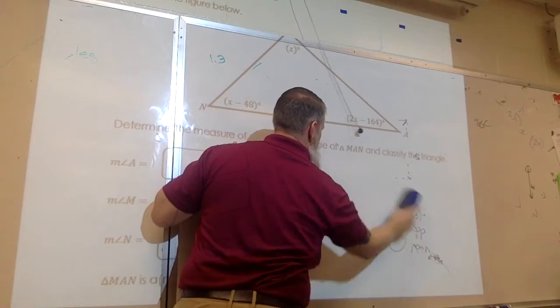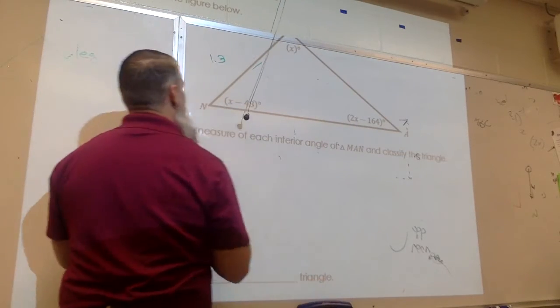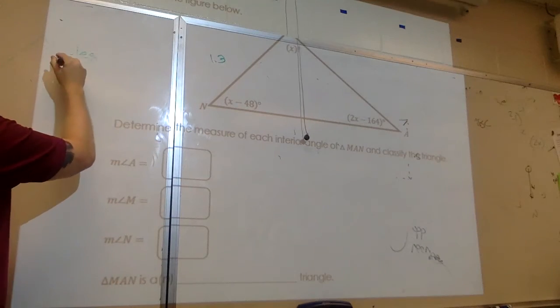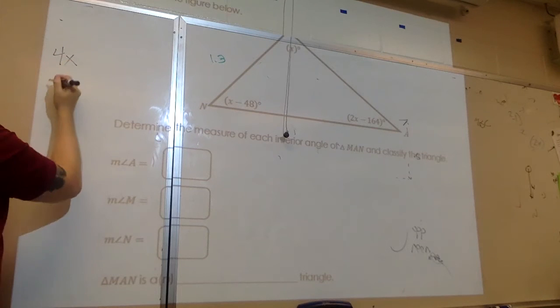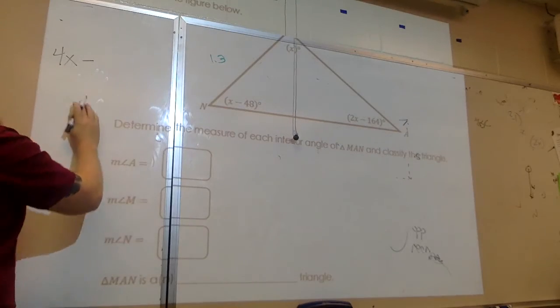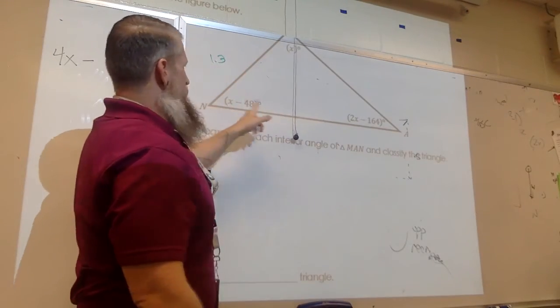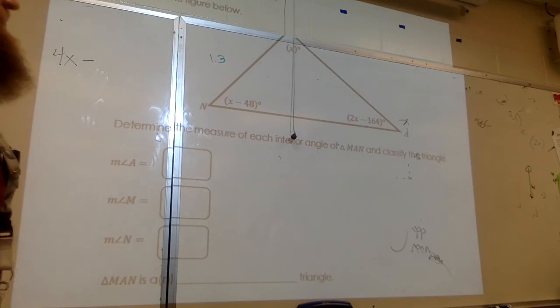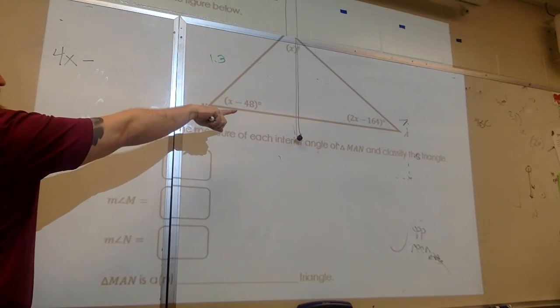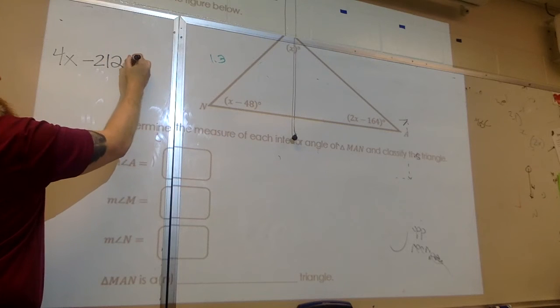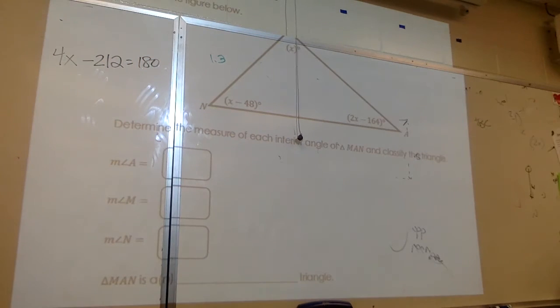Why'd you add them together? This plus this. Yeah, 180. Correct? Right? So it's 4x minus whatever that is. Where do you get 4x? You add all the x's together. 1 plus 1 plus 2. Then like 164 plus 48, that's 212. So anyway, that's what you get if you add them all together.